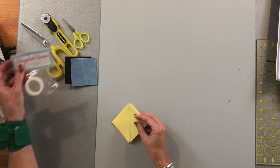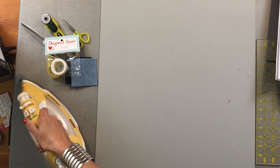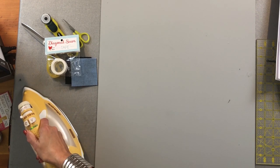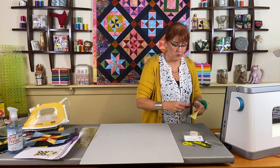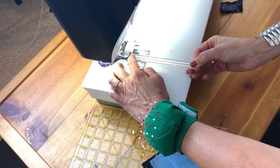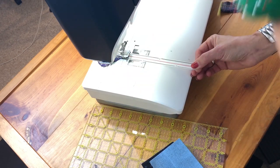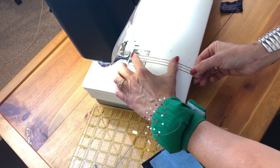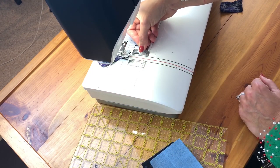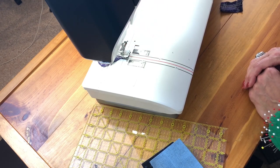It just occurred to me that because I'm going to show you how to use this diagonal tape, I don't need to draw those lines, so I'm going to erase all of them. With the diagonal seam tape, the idea is that you want to line it up so that the center line is with the needle. This would be a really nice option for those of you that don't have a sewing machine whose needle can go to the other side. I'm just having it straight to the front — the red line is lined up with my needle. These black lines are the quarter inch, and I've found that just inside the black line is the scant quarter inch.